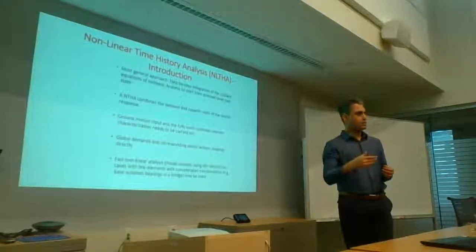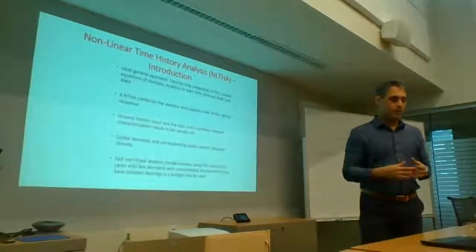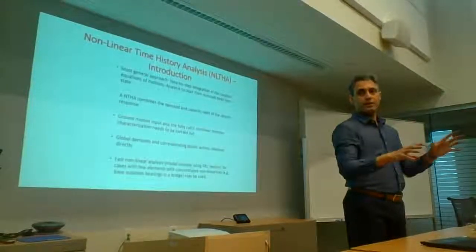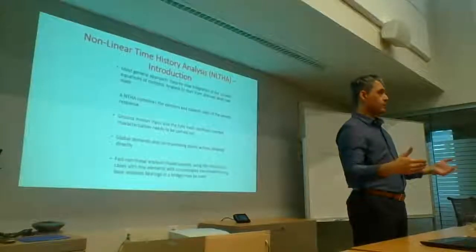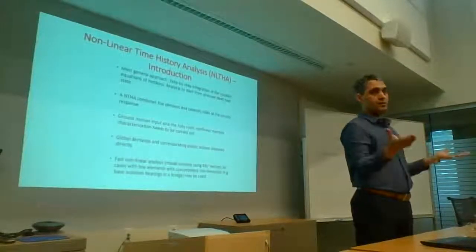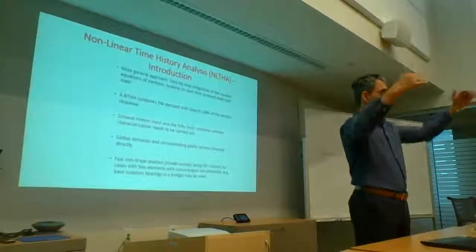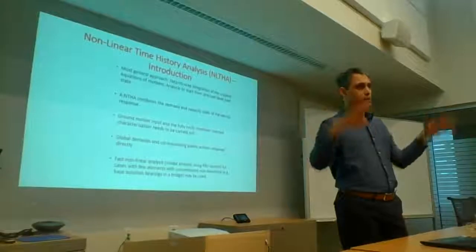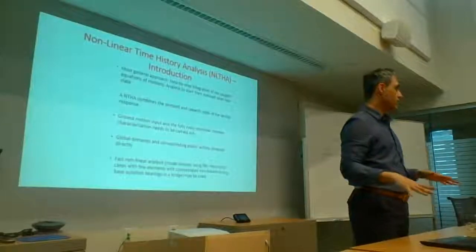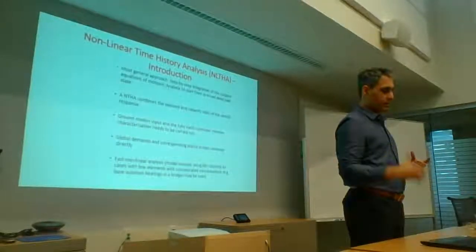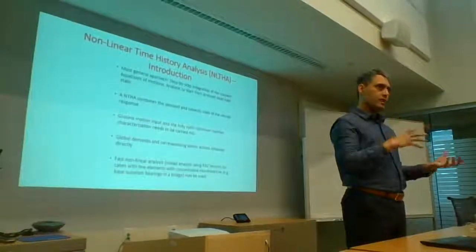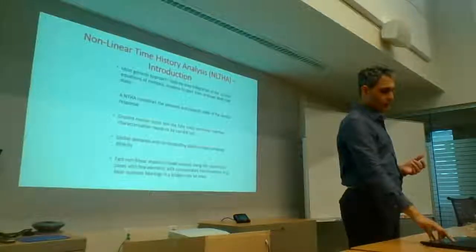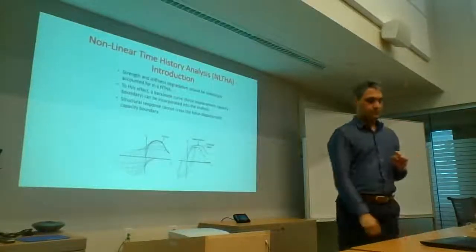Midas also has a fair bit of description on it, but it's really suitable when you have plasticity in only a few elements, and you already know where that's going to happen. So one example is where you're going to base isolate your structure, and you know exactly that those are the points where you're going to put your base isolation bearings, and everything else you're going to capacity protect, and it's not going to go inelastic. Then you can use the fast nonlinear analysis. It's a type of modal analysis. It's not working with the direct integration of the coupled equations, but that's what we usually do.